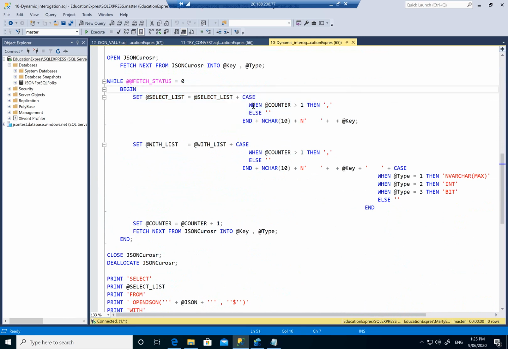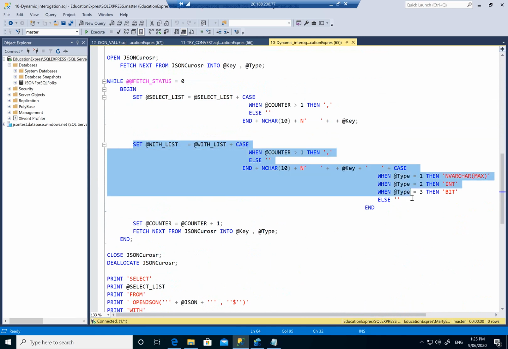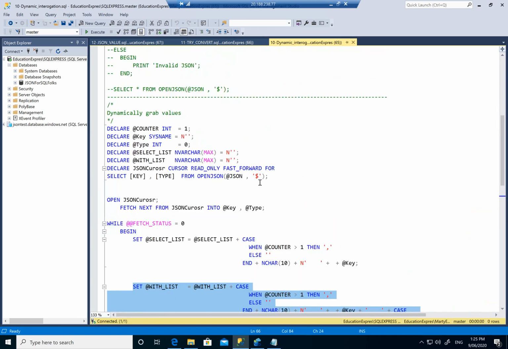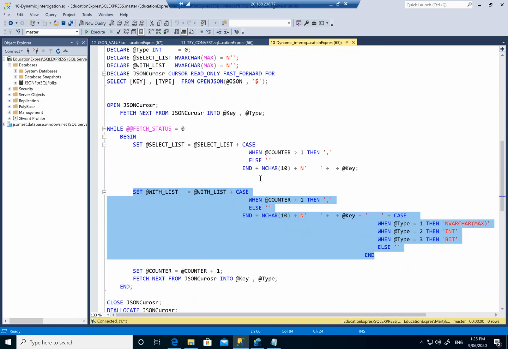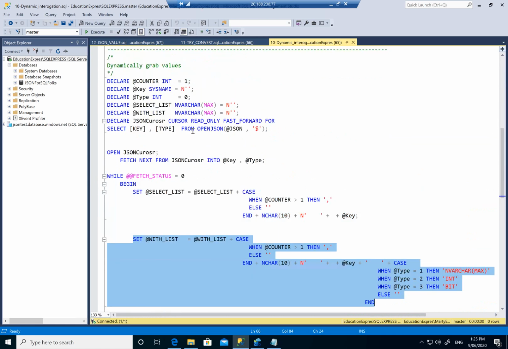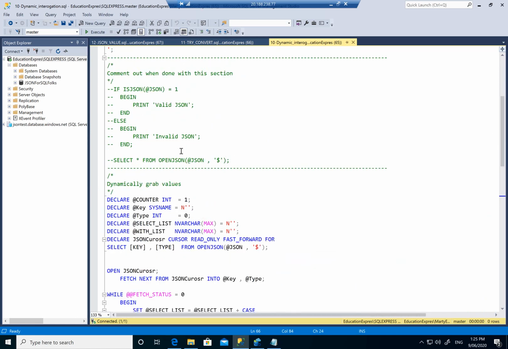The select list is really quite straightforward: all we're doing is grabbing the value with a key and appending a comma. The WITH list is a little bit more intricate. We have to see what type it is, which is in the metadata, and also see where the path is, and you can get those from the metadata.